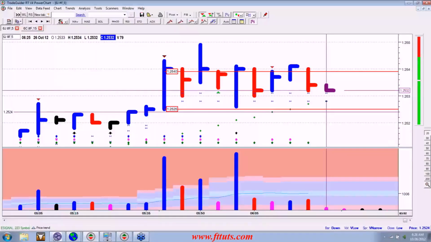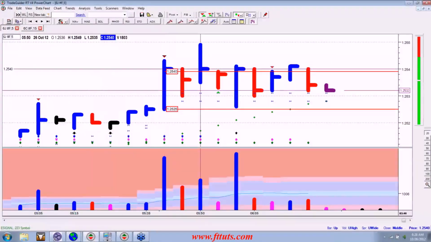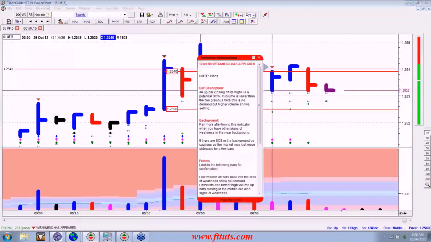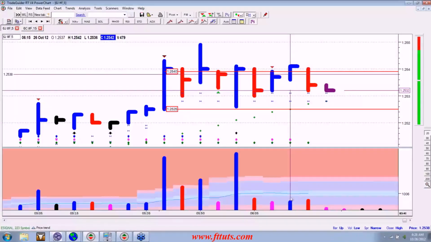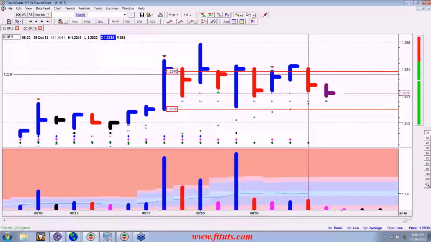And so I'm just looking at the bars here. I'm not trying to be clever. I've got weakness in the background here. I've got an upthrust there. I've got no demand here. I've got a very weak bar here. Not quite no demand, but no effort to rise. The mark down here is a very negative bar because it closes lower than the bar behind it. And I'm looking at initial target there of about 525.